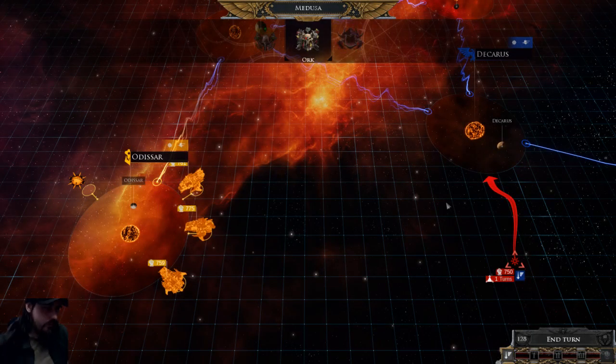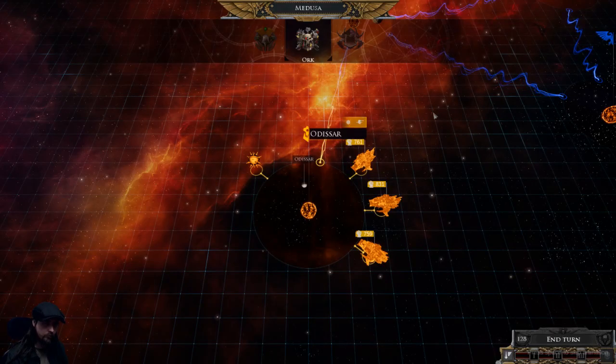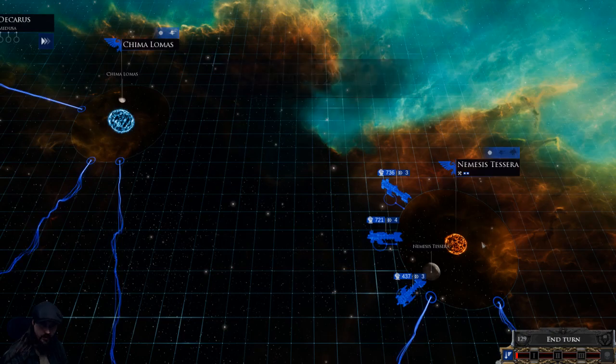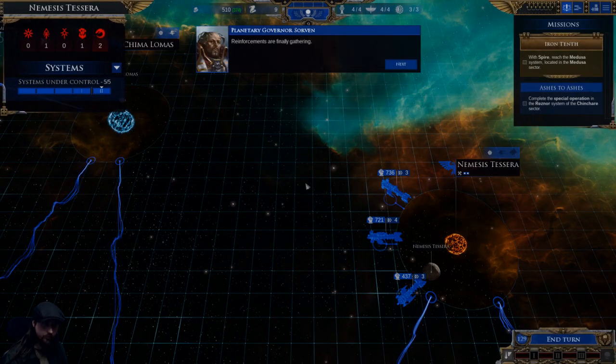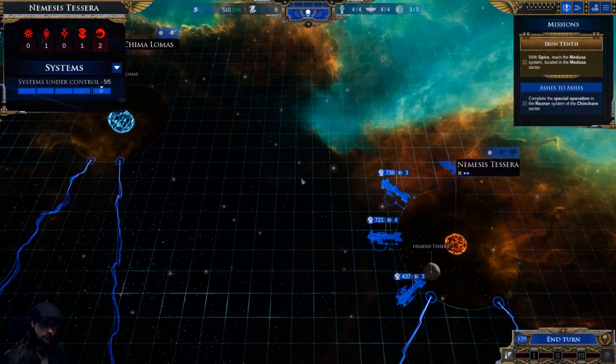Right, now what? Chaos Fleet's only one turn away. But happy days over here. Reinforcements are finally gathering. Not as many as I would have wished, but we'll make do. It's time to turn the tide.